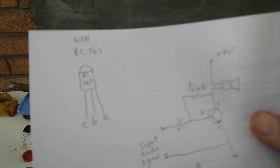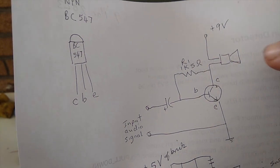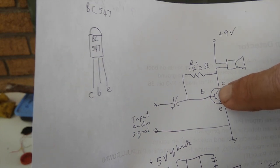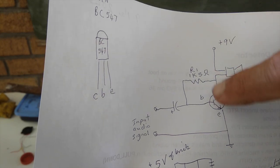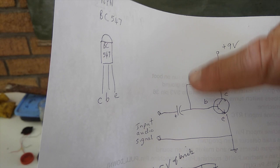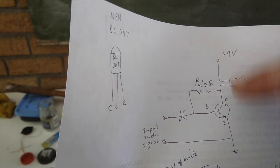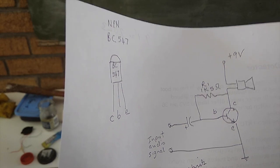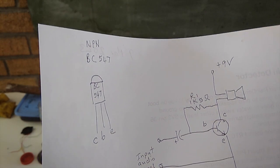Yesterday I advised drawing out the circuit, and you will see the circuit has got a speaker — that is two holes — a transistor, that means three holes, so that's five. Two for the resistor is six, seven. Two for the capacitor is eight, nine. Then 10, 11, 12, 13 holes, and we can drill them more or less where the components are onto our block.